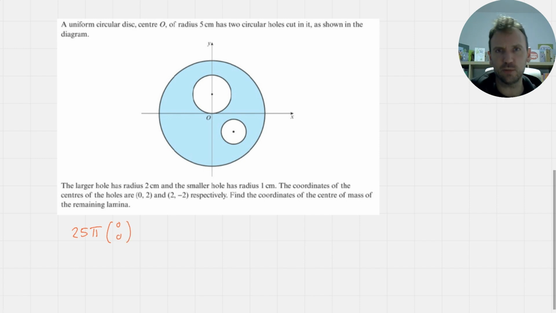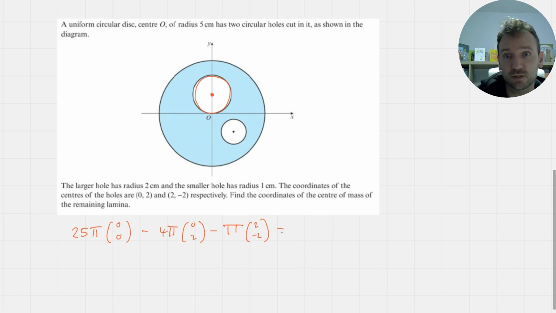Okay, we're then taking away a circle of radius 2, or area 4 pi, with centre of mass 0, 2, because it's the centre of our circle, so it must be the centre of mass of that circle. Now, because we're taking this away, all I'm going to do, fairly intuitively, is do a subtraction. And we're also taking away this other circle with radius 1, so area pi, which has centre of mass 2, negative 2. And now, again, we can say that's equal to the total area of the shape we're left with, the shape we want, which is going to be 20 pi.